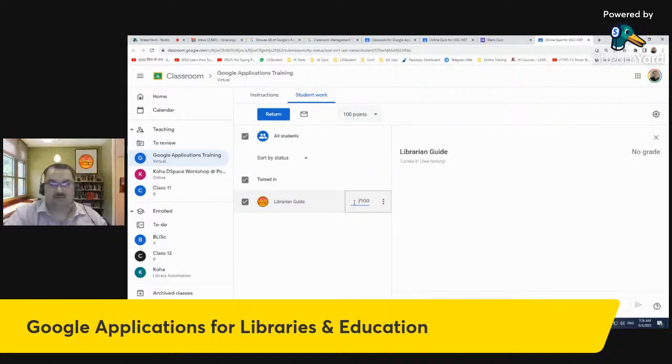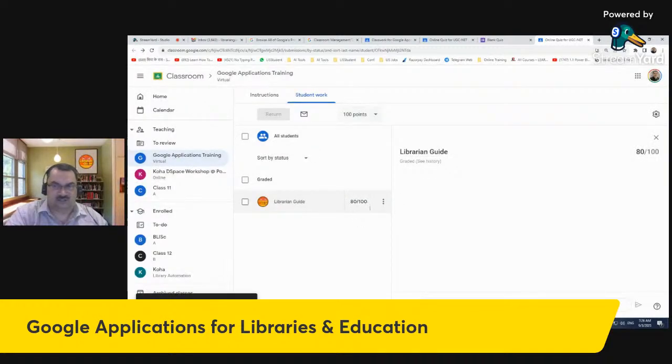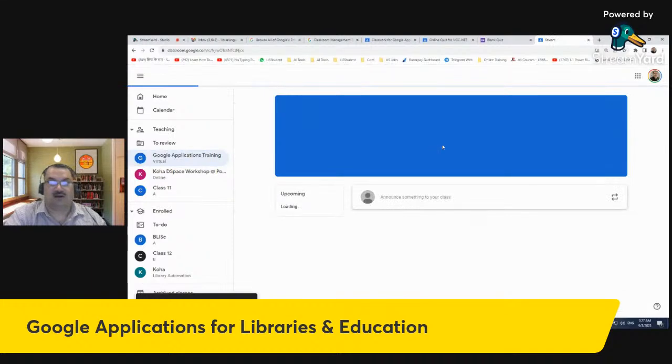So I will give 80 marks, suppose. This is not correct because the quiz had a different marking scheme, and there we did not change. It should have been 10 instead of 100. So here I have graded. So student work has been graded now.